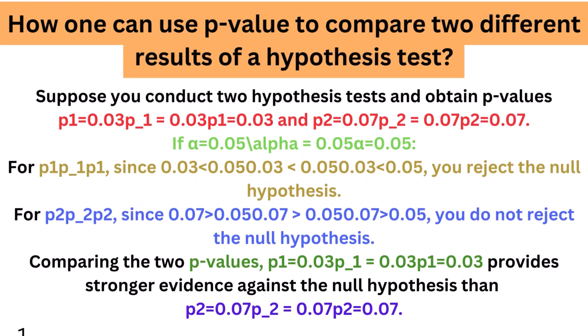Using p-values to compare two different results may be more feasible if the experiments are exactly the same and all other conditions are controlled except for the one being studied. However, so many different factors impact the p-value that it would be difficult to control them all.